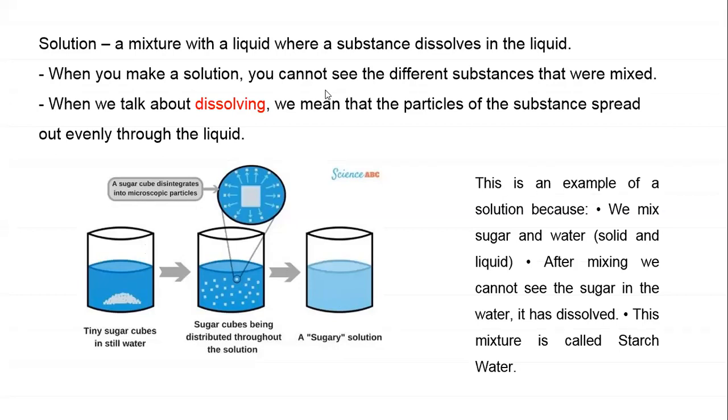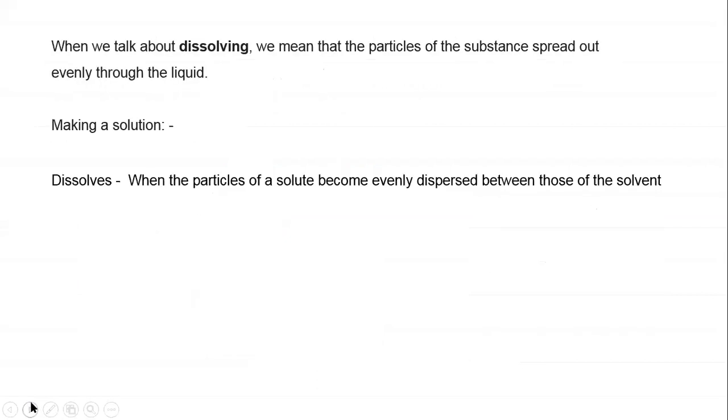I see that I don't have an annotation bar, so I cannot actually write it down for you. But you have the reactants, so you can write it down. The reactants are the sugar and the water, and then you get the product. The process of mixing the two together is called stirring. After stirring, you get a product, and the product is the solution here, which is a sugar water solution. Okay, I'm going to go to the next slide.